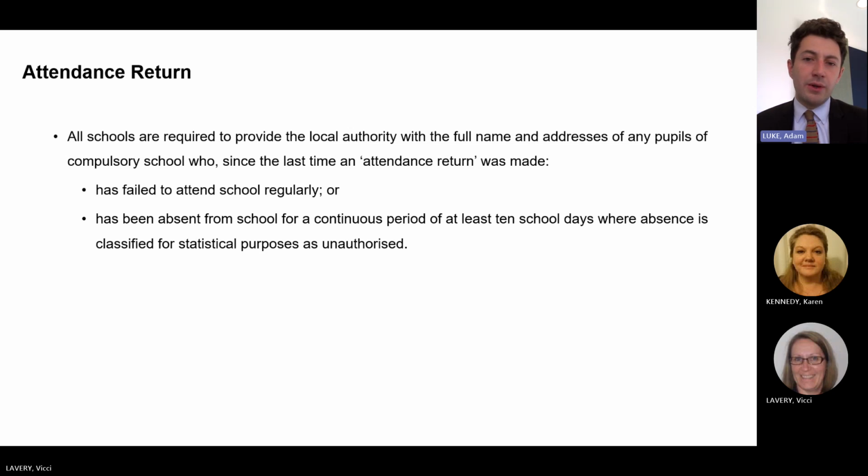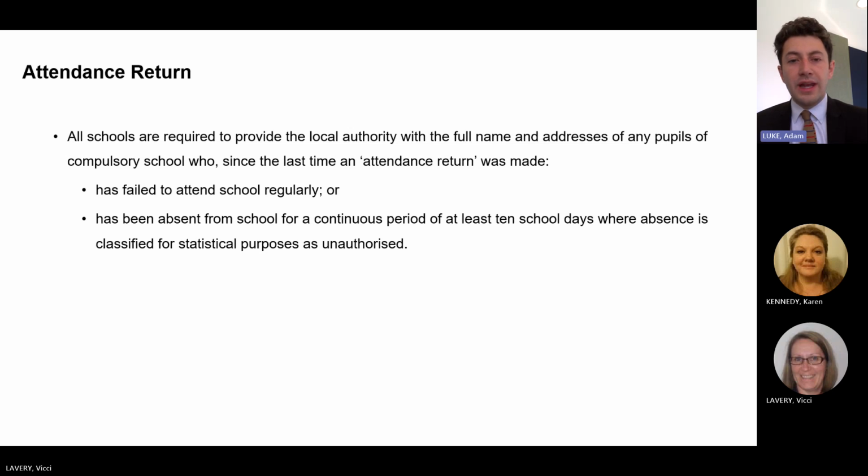Can I just also point out why we're talking about the codes classified as unauthorised statistically? Code N, many of you should know this, it's not a change in the new regulations, but it is worth pointing out. Code N must not be left on a pupil's record indefinitely. If you have found out, obviously, the reason for absence after the session, you can go back and correct that and record that change in the register. But if after a period of 5 days you haven't managed to ascertain a reason or you don't believe the reason that you're given, then the absence needs to be changed to code O for other unauthorised reasons.